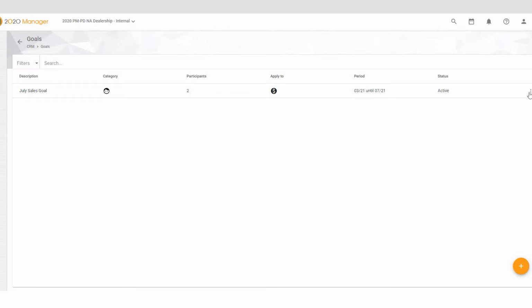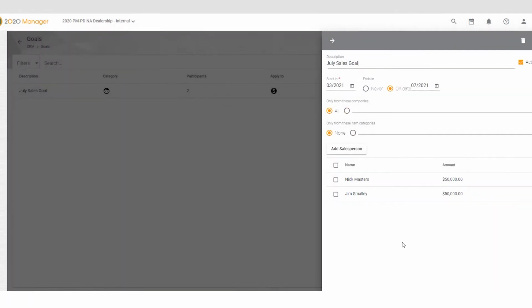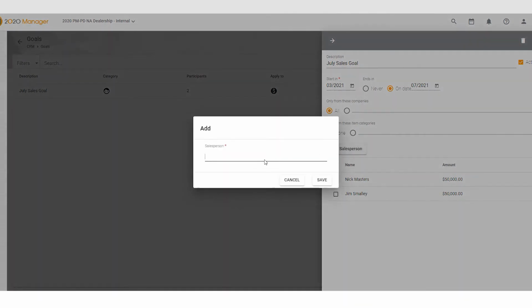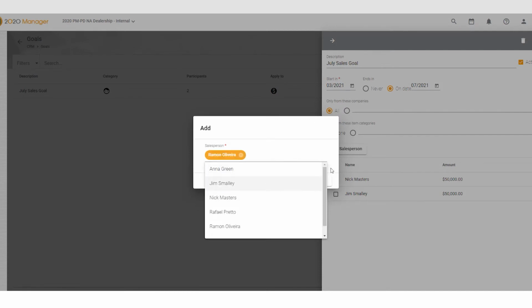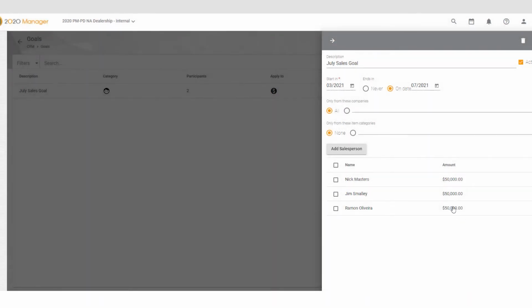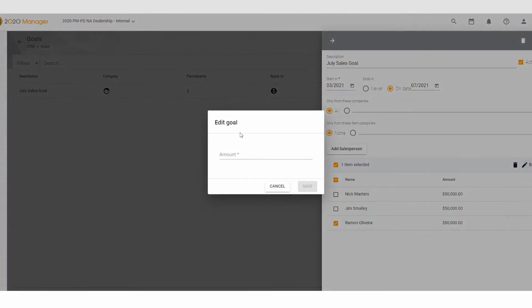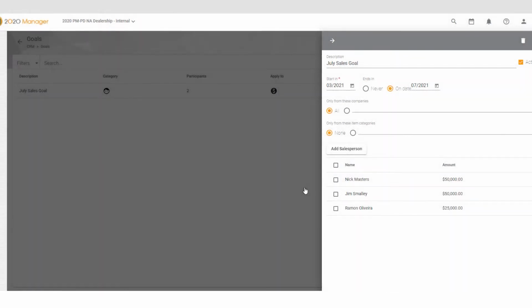I can create a new goal, or perhaps customize the one that already exists. So if I have a new salesperson I'd like to add to the team, and set them up. Perhaps configure their goal amount. And save.